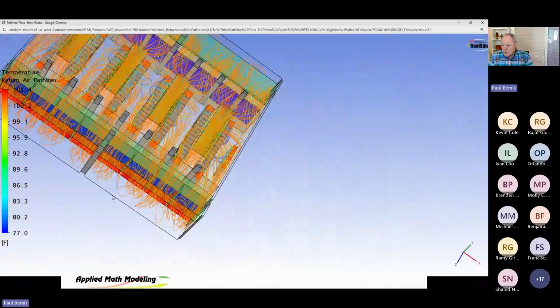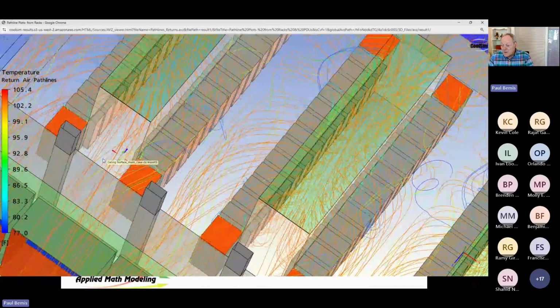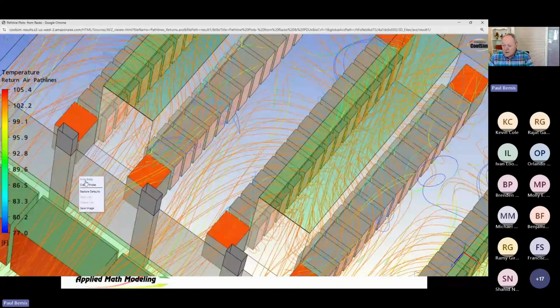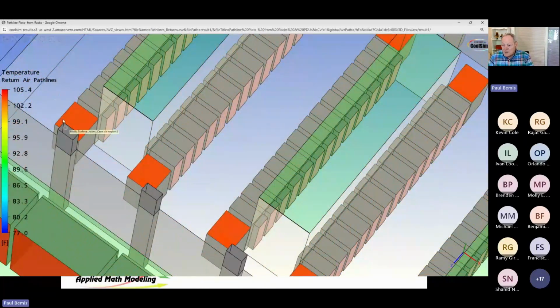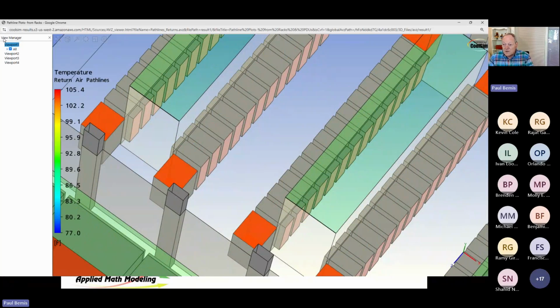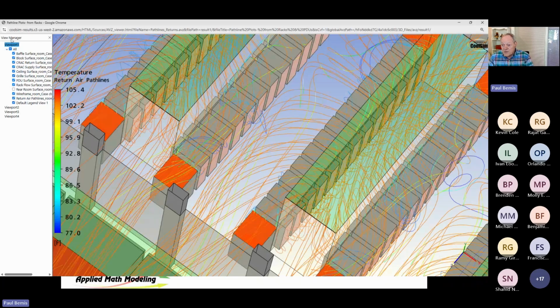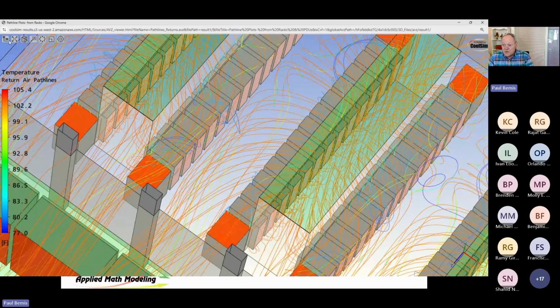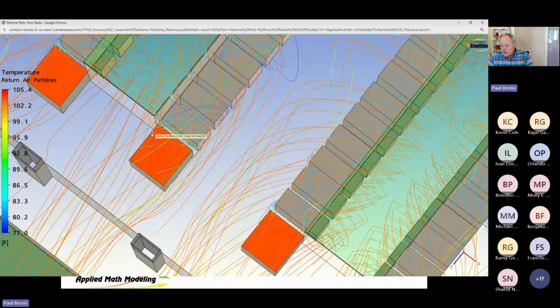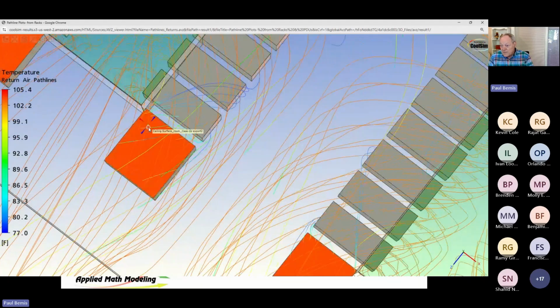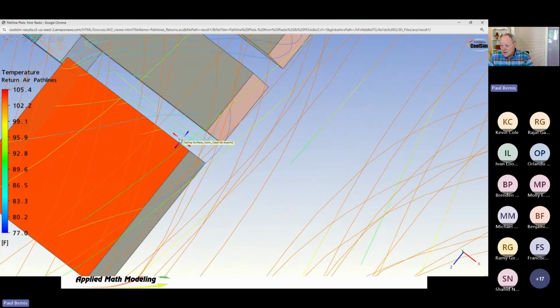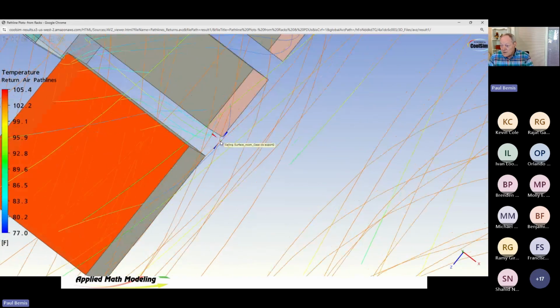If we go down to the other end where it's problematic, you can probably see more of it. Again, I hide body to, whoops, I hid the wrong one. I turned the path lines off. So there is a switch here for path lines, but that's in the upper left-hand corner if you want it. This is an Ansys viewer. But you can see those path lines starting to creep out from behind and come around and wrap to the inside. There's one right there, coming around and getting those inlets hot.